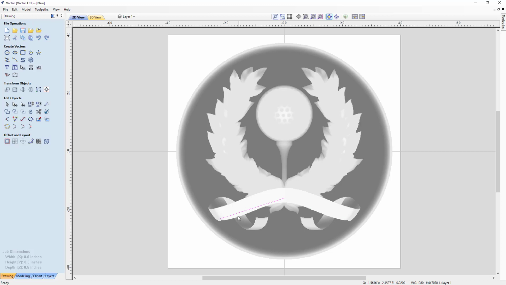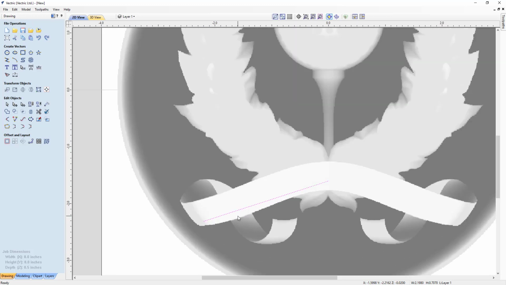And let's zoom in on this. If we go into node mode and we hover over top of this line segment and we right click, you'll see that we're presented with some options. We actually want to turn this to a Bezier curve. So if I click that, then I'm given some control points that I can go ahead and shape this to better fit along the profile of the edge of my ribbon. And I can use the actual edge of my ribbon as a bit of a guide to get that just right.